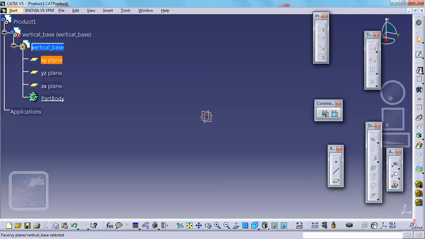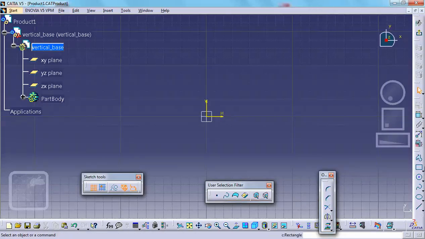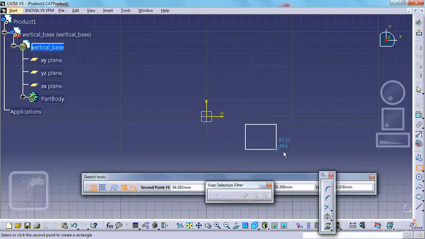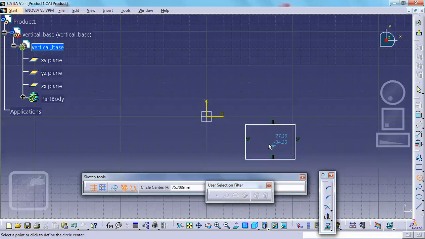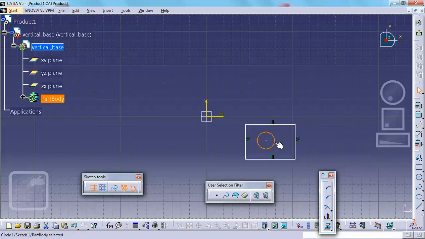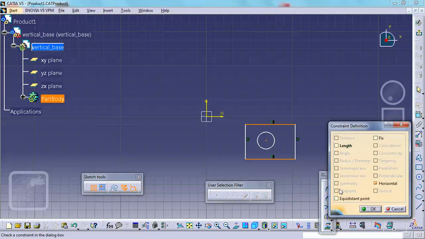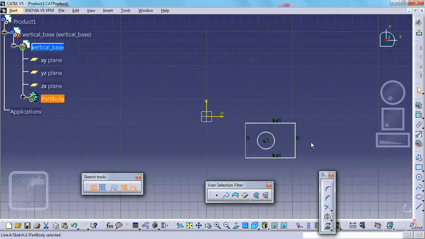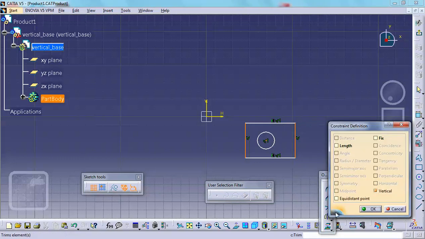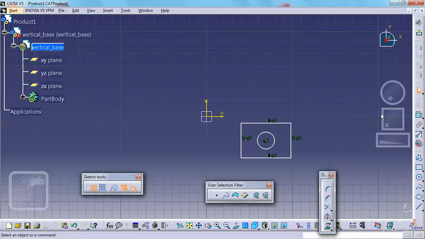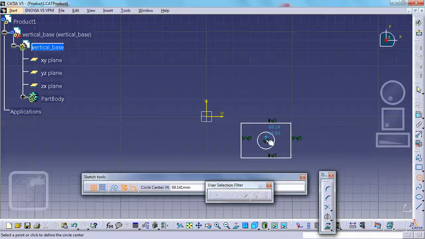So double click on the vertical base to put it in part design on a convenient plane, say on the horizontal plane. I will draw a rectangle. There we are. And two circles inside it. I want to make these circles centered, so top line, control, bottom line, control the center, and this icon, make it equidistant, left, control, right, control the center, make it equidistant again, excellent, and then finally make the inner circle right there.